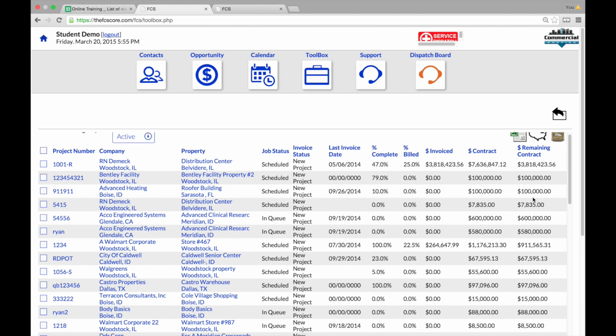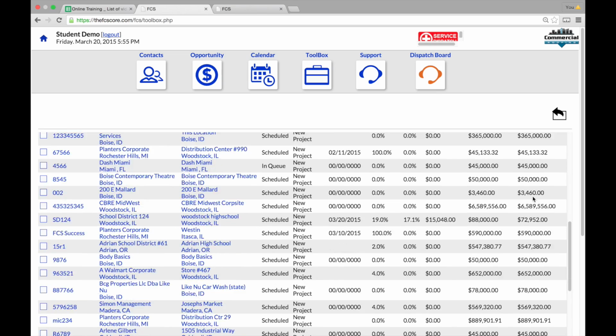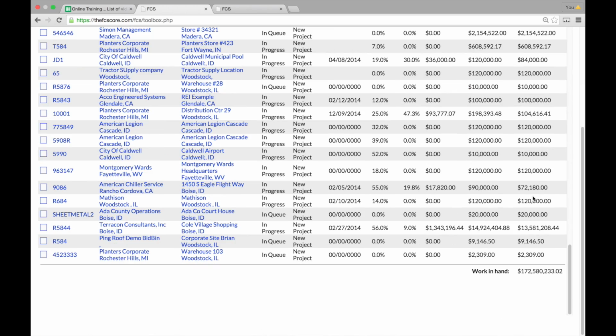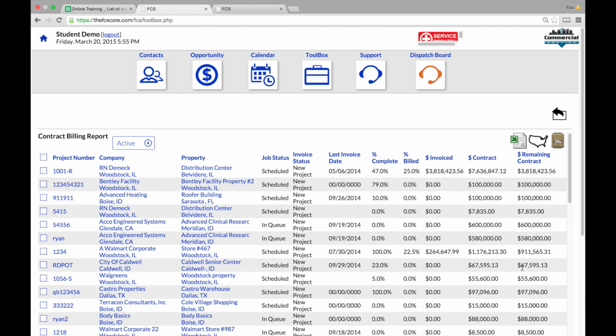At the very bottom, we will arrive at a total work in hand. So once again, this is a contract billing report, and although you may not use the invoices that FCS generates, you can keep the information current and rely on reports like this. Here you can export, map, and archive.